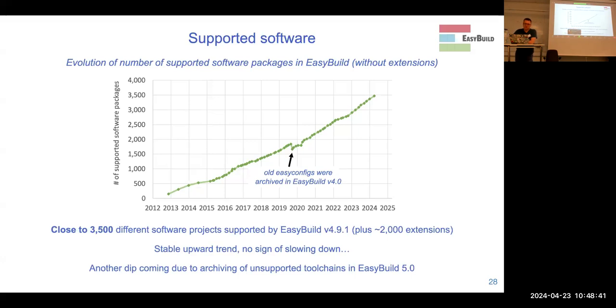Okay, so yeah, let's see where this goes. So expect a drop here, and I mean anything that's actively being contributed and updated is going to stay. We're not kicking out stuff for the fun of it. The archive was still there. The archived easyconfigs are still there, so if you want to revive them, you have something to start from. You don't need to start from source, of course, and it's all in Git history as well. That's also something Simon will talk about a little bit this afternoon.